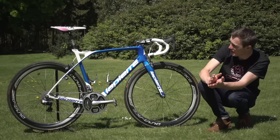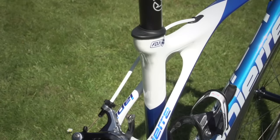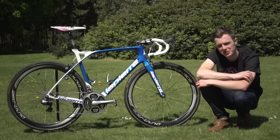It's a very different looking frame. For me, it harks back to the GT triple triangle mountain bikes in the late 90s, with this little feature here. The seat stays go either side of the seat tube as well, which creates quite an interesting look. Demar chooses to ride a size large, as the frame size sticker is still on.